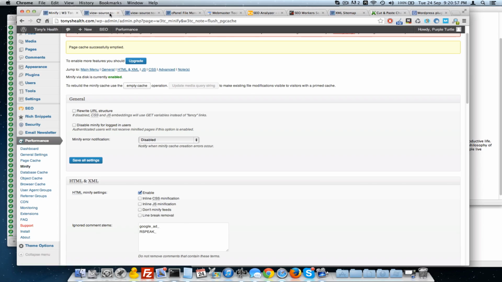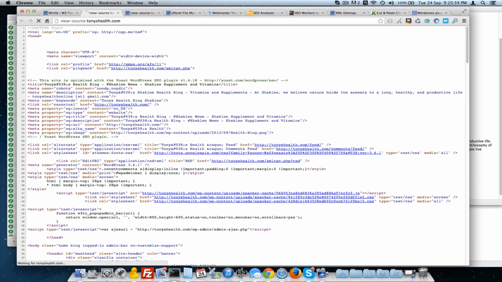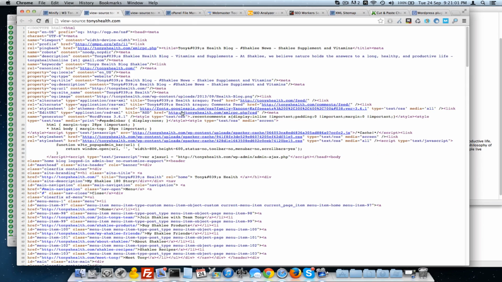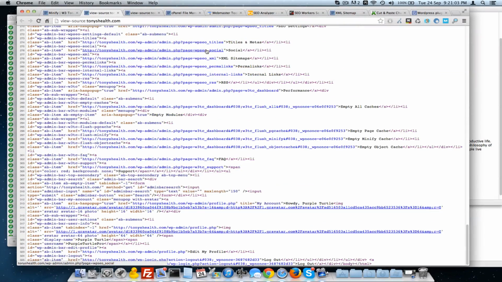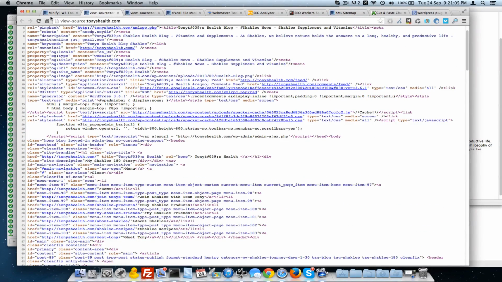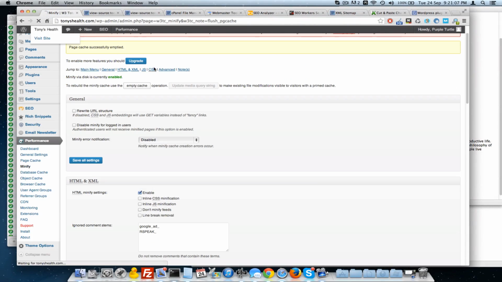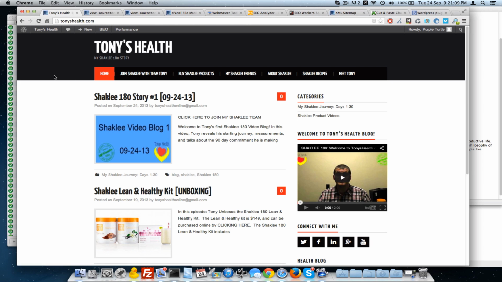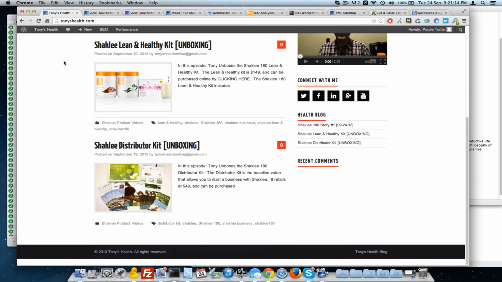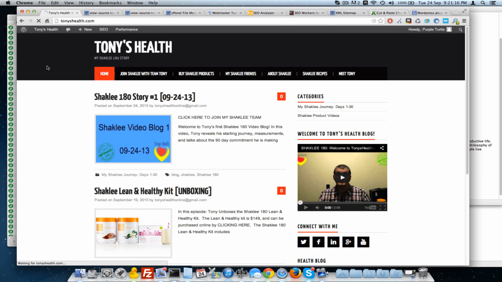Okay, so let me just go back to the home page, refresh that. Okay, now you see all the white spaces are gone, and it's all compressed. So now I got to go back again to the home page to make sure that that didn't mess up the way this is going to look. Refresh this a couple times. Okay, so it looks as though we've successfully minimized all of the HTML, CSS, JavaScript, compressed them, and optimized them.